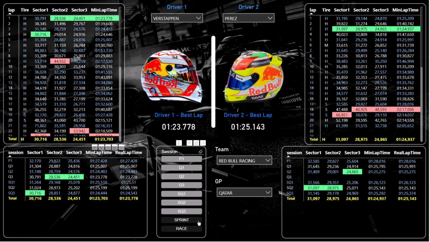We could add sprint race here and race as well, but it wouldn't make a lot of sense, because it's a completely different analysis. In those previous sessions, they're really trying to improve time. That's the battle, to improve time, improve sectors. And in the sprint and in the race, you have the battles against each other, which affect those times specifically. So we are generating other screens for that kind of analysis.